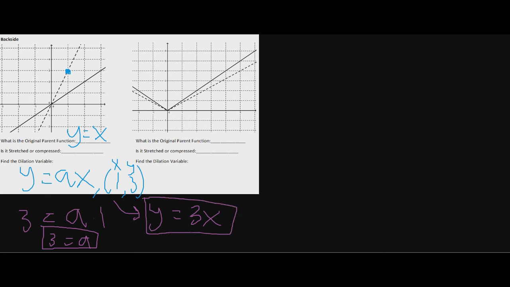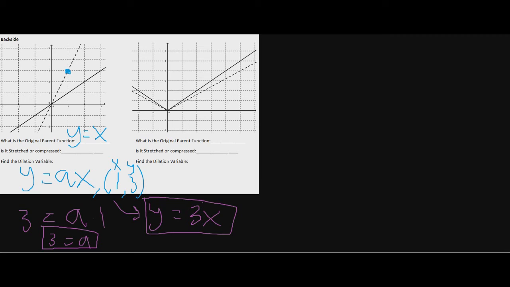All right, and now I just plug in the value for x and y. So we get 3 is equal to a times 1. What's a times 1? That's just a. So a is equal to 3. So our equation is just going to be y equals 3x. And if you notice, this 3 is just telling us our slope.